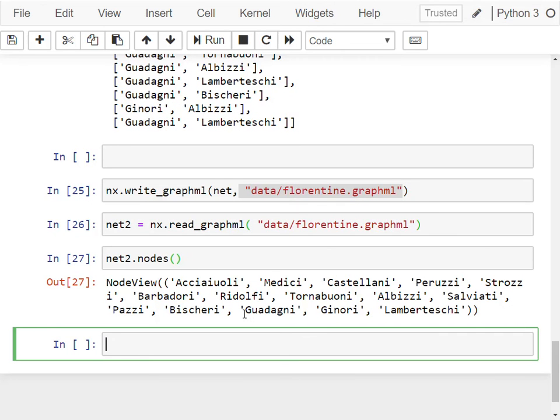This is useful whenever we have large networks, and often these networks come from different data providers, different data sources. They will come in files, in different formats that we can read, and we can also write our own files representing networks.